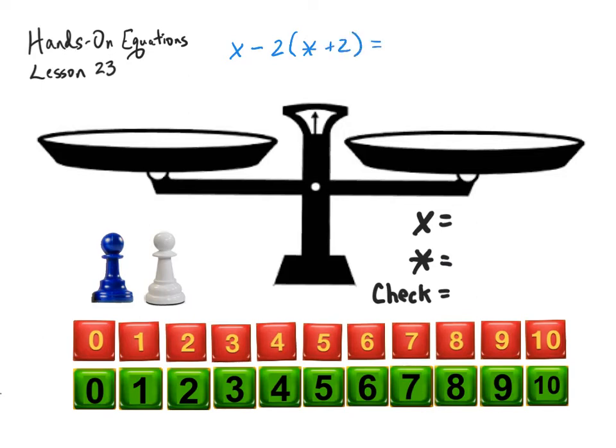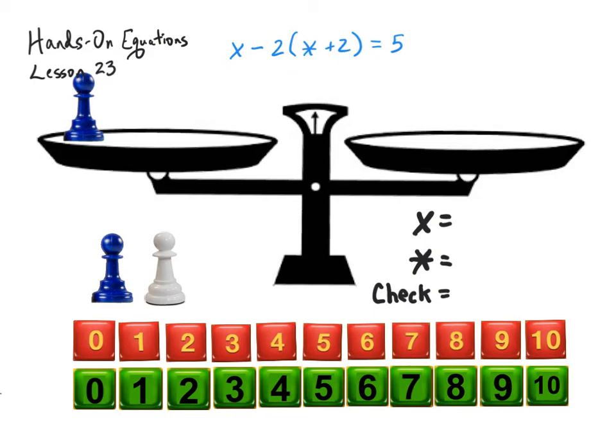So here's our first example. X minus 2 times the quantity star plus 2, and that equals 5. Now the setup for this problem is probably the most complicated that we've seen so far, because when we start setting it up, we have an x, and then we need to subtract a whole bunch of things right here. And in this case, I find it easier to use the distributive property rather than just looking in the parentheses and trying to subtract star plus 2 twice.